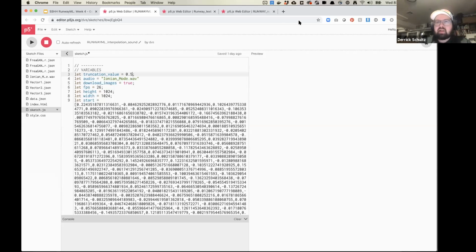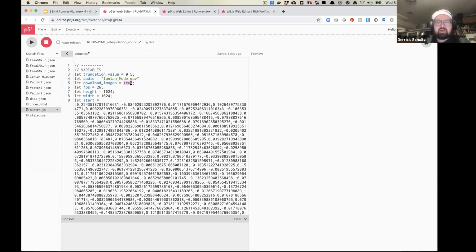Settings for this one are: you've got a truncation value, and you've got where your audio file is. You can stream an audio file, so if you have a web URL for an MP3, you can place it in here. P5 has a weird limitation, I believe, where any files you upload have to be smaller than 5 megabytes. I would say start with a short audio sequence. Otherwise, you're going to be generating thousands upon thousands of images. If you upload a 4-minute song, you're going to be downloading files for the entire night. So start with something short just to get a feel for it, and then maybe figure out if you want to go longer from there.